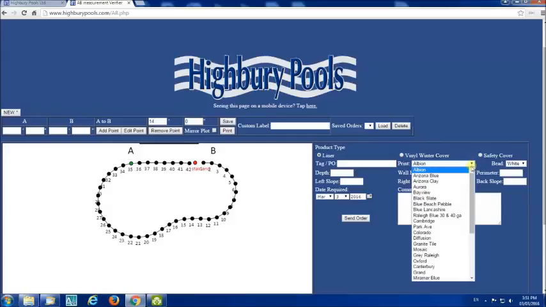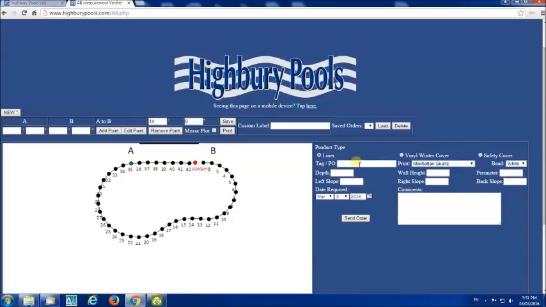I can specify what print I want it to be, and these prints are all updated. So let's pick one of our nice new prints. And I can specify the purchase order number or the tag name, and I'm going to say Mr. Homeowner. And then you can specify all of this other information that comes along with it. Say depth, 8 feet, wall height, 42 inches, and yes, you can say feet and inches and it won't be a problem. Perimeter, 100 feet or not.